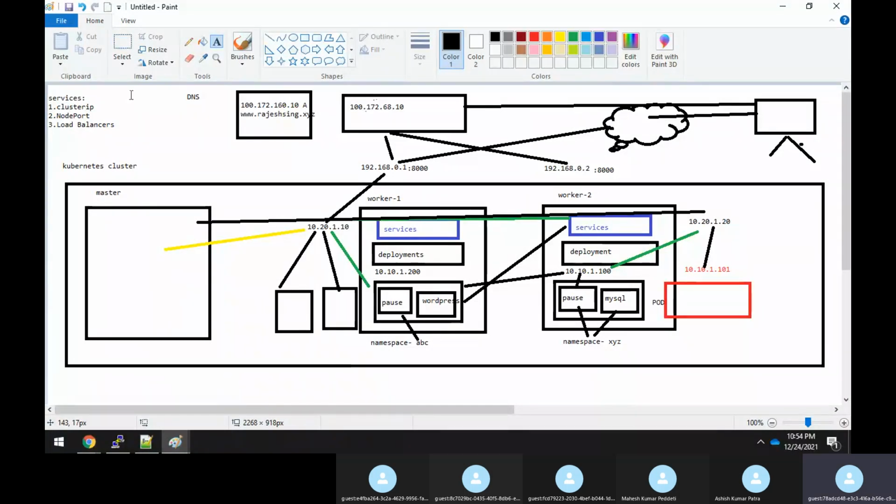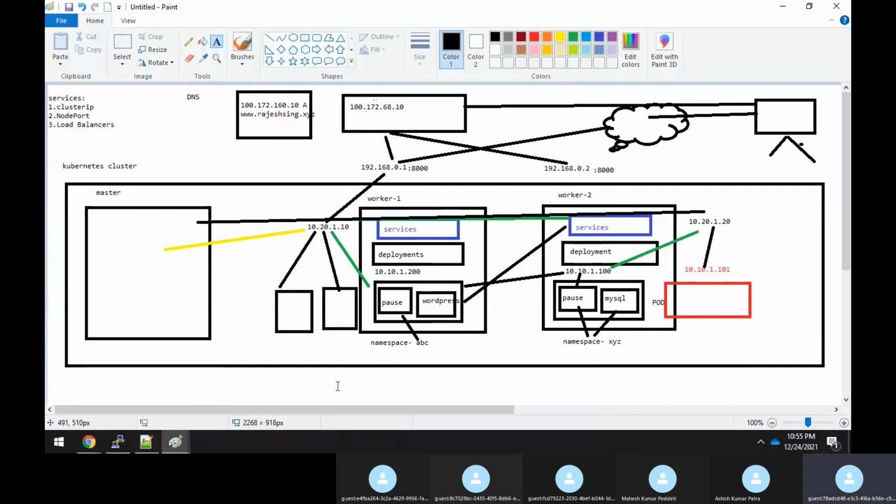Clear, sir? We have a separate topic for this, load balancer, a separate topic for node port, and again for the cluster IP. We don't have to worry because this is a very big part, and most of the intro questions will be asked in this area only. They'll ask you, have you used cluster IP, node port? What is the difference between cluster IP, node port, and load balancer? That's a very common question they ask.